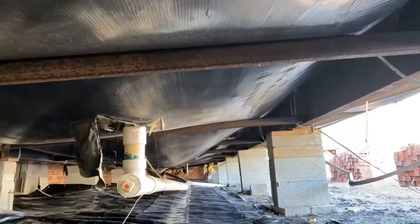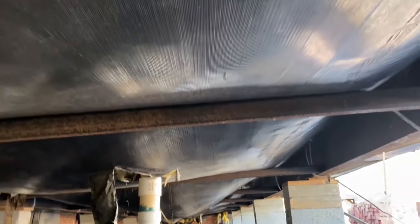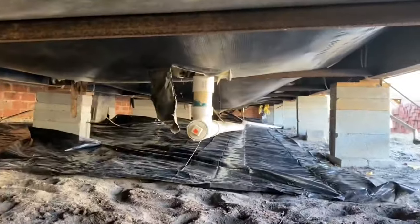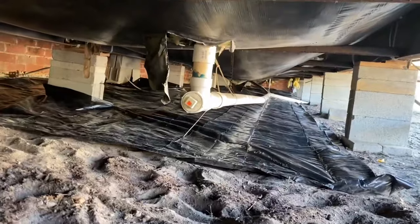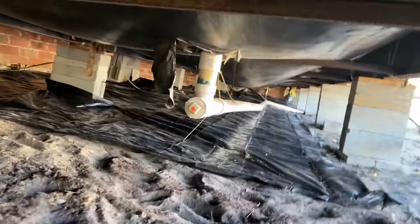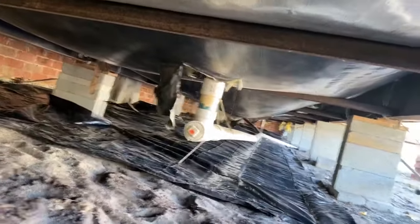So the stuff that I've got, this stuff looks like it's a little different, but we're still going to use it. And yes, I'm pretty deep under here. So I'm a good 6-8 foot under the trailer. Under the mobile home. Down there, I think we're going to start down there and come this way. Start getting everything and just keep coming this way and see what we can get finished.